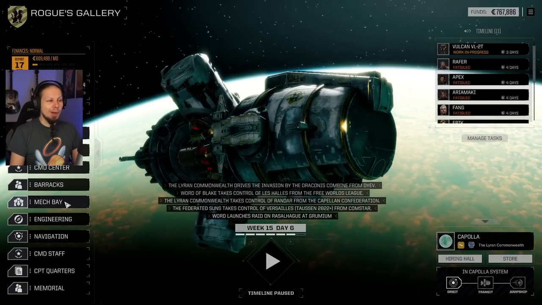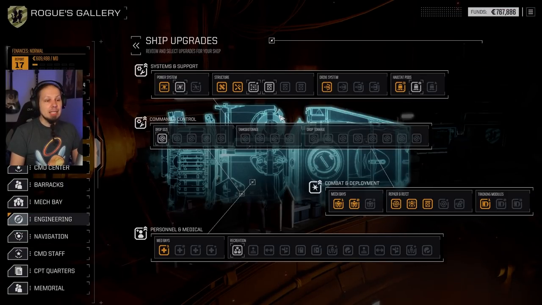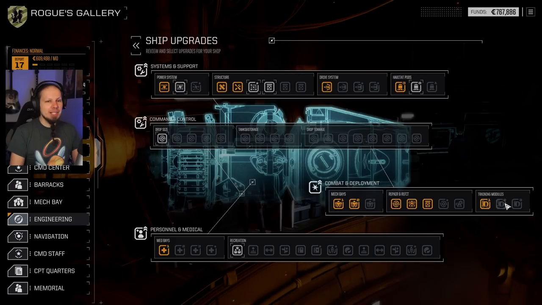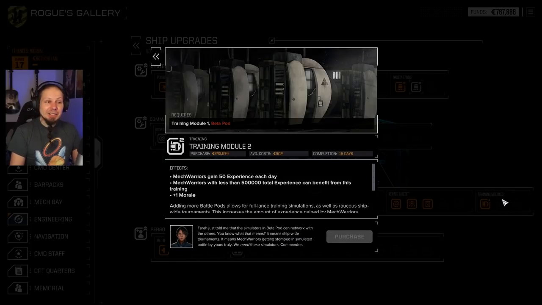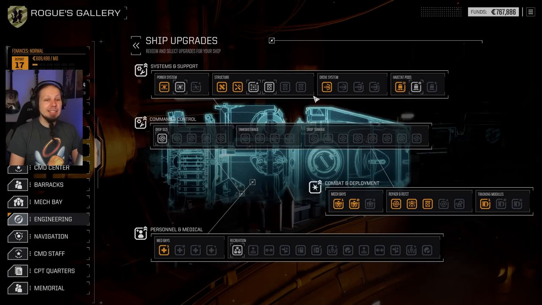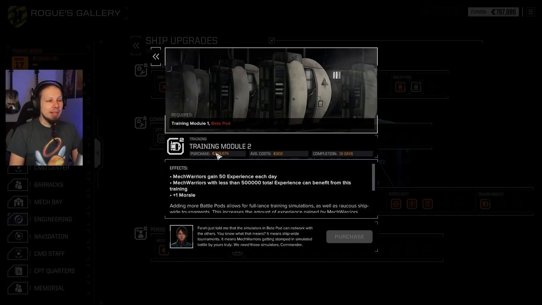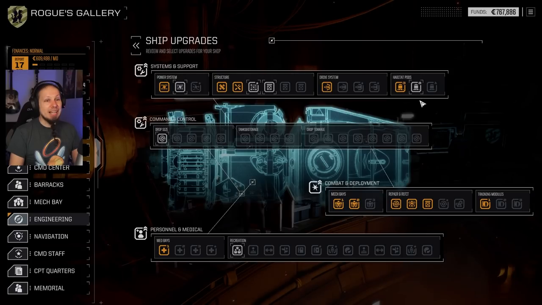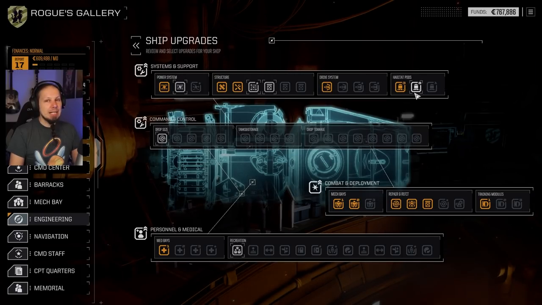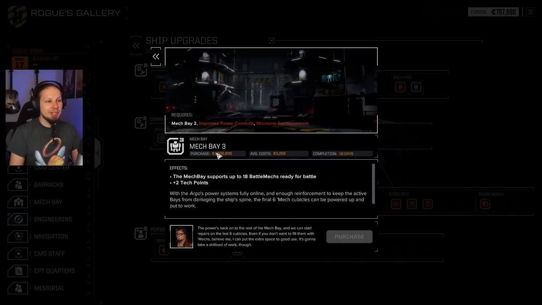All right, so we can also upgrade our Argo a little bit, and I think I want the beta parts. It's an investment, but it will also give us the training modules quickly, which gives us 50 experience a day compared to the 30 experience a day. Oh man, that would be so good. It's a quite cheap investment into the training module, but I have to get the beta parts. I think I want to invest into my MechWarriors' expertise more than anything else right now. Not going for the tech points early on, but instead going for MechWarrior experience. Since this guy is also 1.5 mil.